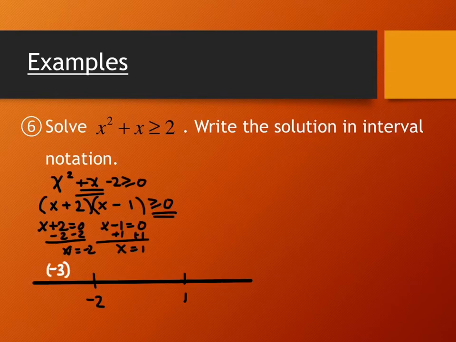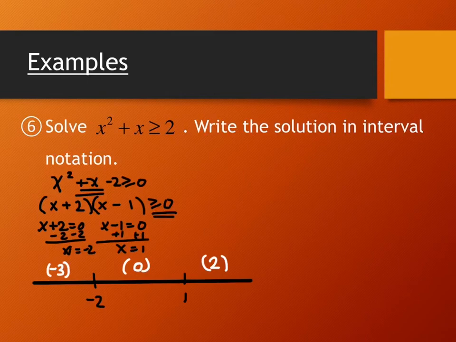Now, if I test negative 3 and you test negative 4, it's totally not a problem. Will not hurt anything in the slightest. I need a number between negative 2 and 1. And if I can use 0 ever, I'm going to use 0 because it's an easy value to plug into stuff. So I'm going to pick a 0 here. And then I need a value bigger than 1, and so I'm going to go with 2. So these are the 3 values that I'm going to choose.